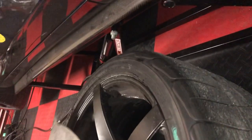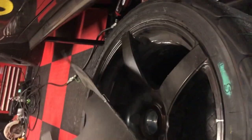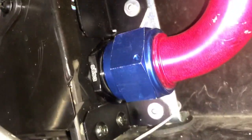Now, just to show you how all this goes in, you've got your inside fender well piece. What I did is I took out this filler piece that's back here, and I basically have this bolt and this screw mounted through two holes in my splitter. So there and there, that mounts to the splitter, so I don't need that bumper piece anymore, because the mounts that hold on the oil cooler go through the splitter with a nut on top, a nut on bottom, and another nut on top. I've got that little mechanics wiring there to hold it in place.